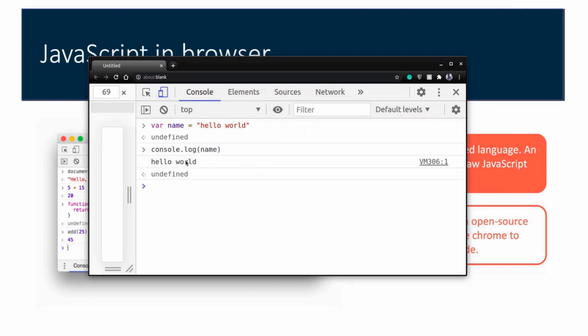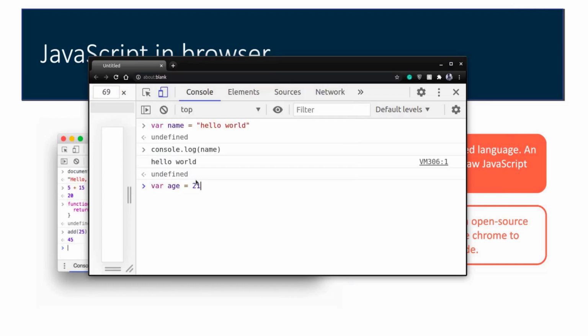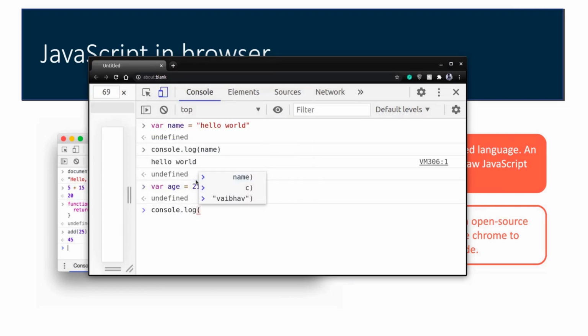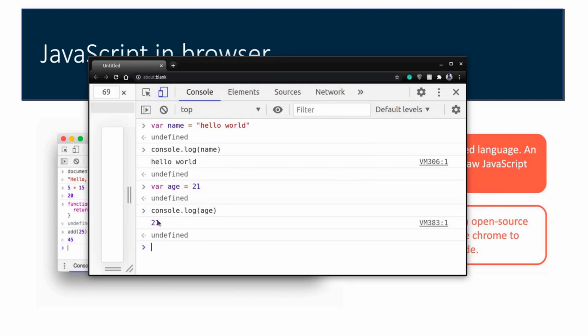We have got the hello world output. Let's try var age equals 21. Now try to print this in our console. Name of the variable, age. We have got the number 21.